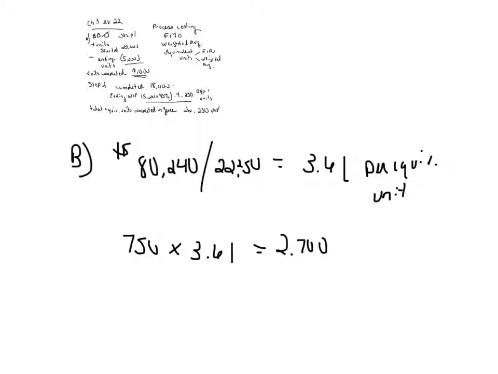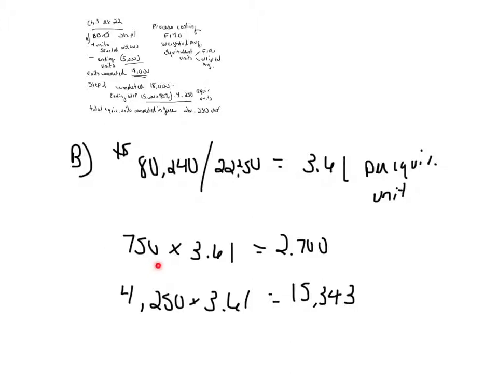But then if we were to say how much equivalent units is in ending inventory, which I'd call finished goods, then you do the 4,250 times the 3.61, which should give you 15,343. So I think it's kind of the wording in the problem, because, again, this is the equivalent units that are finished. So we'd say 750 is still in WIP, and that's what the question's asking us to calculate, the ending WIP inventory. So just be careful.